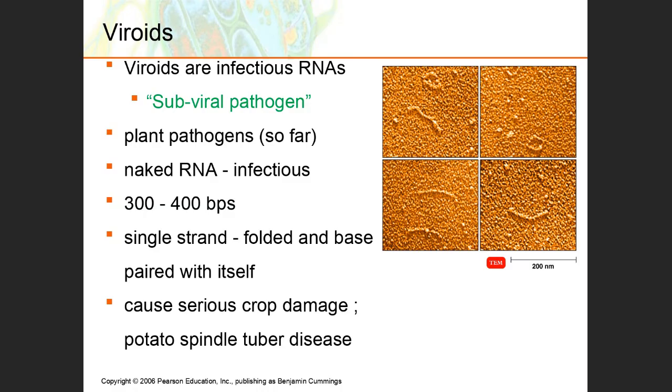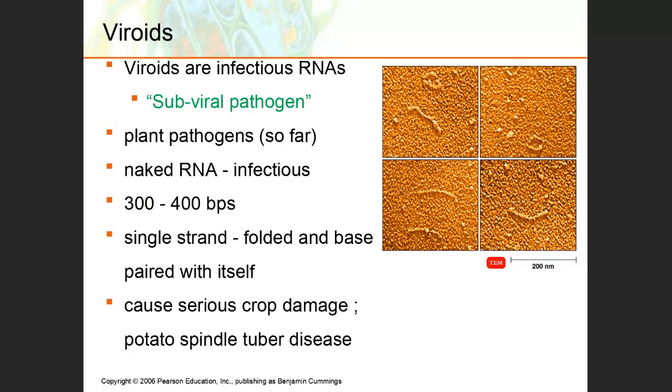So we've talked about viruses. Remember, viruses are pieces of nucleic acid, either DNA or RNA, surrounded by a protein coat. And in the case of certain animal viruses, there will also be a lipid membrane that surrounds them. But it's basically just a piece of nucleic acid surrounded by protein. And of course, the viruses are infectious, they are transmissible, and they cause diseases. So there is something that's less than a virus. And that something is a viroid.